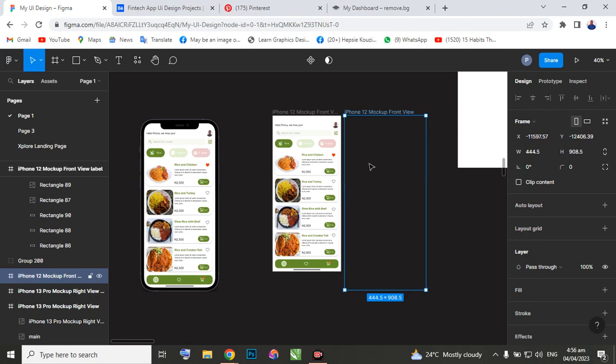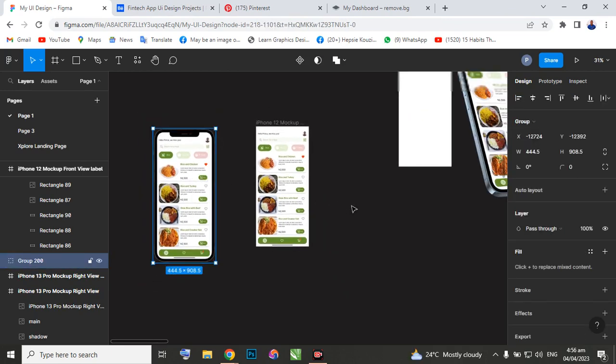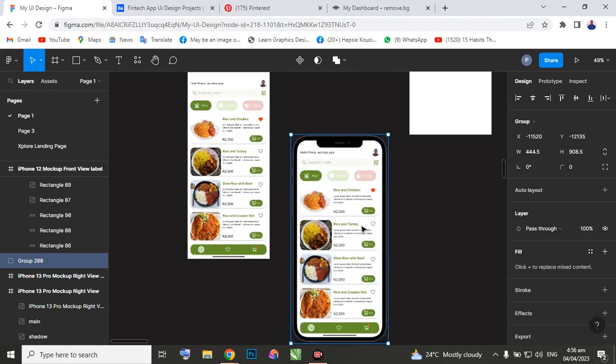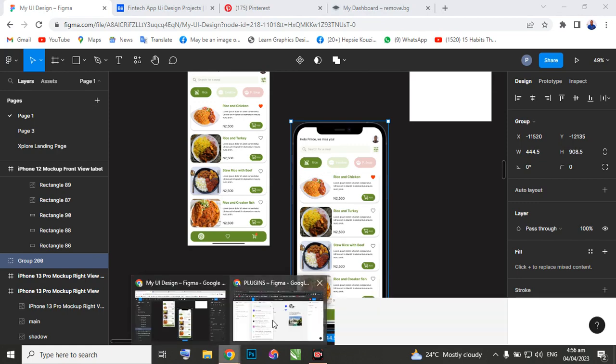You understand? So we've talked about, let me copy this to the other Figma on incognito. So let me just close this. So we've talked about these 5 basic plugins.